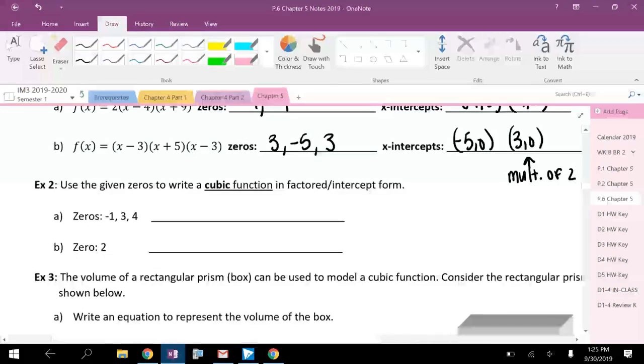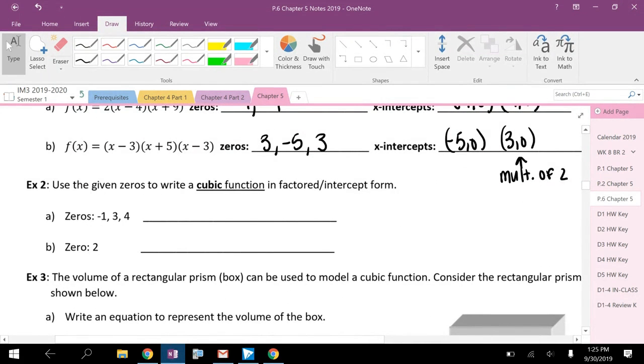Okay. Now we're going to do the reverse. Okay, we have a cubic function. All these are supposed to be cubic, so it's supposed to have a degree of 3. So let's go ahead and set ourselves up. This guy has 3 zeros. 1, 2, 3. So I'm going to set it up. 1, 2, 3. X minus blank, x minus blank, x minus blank.